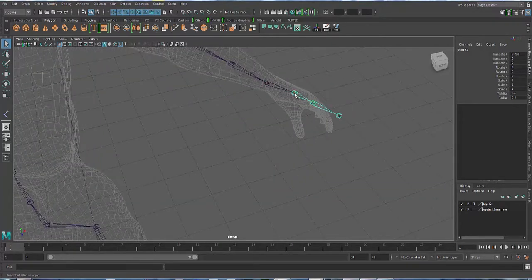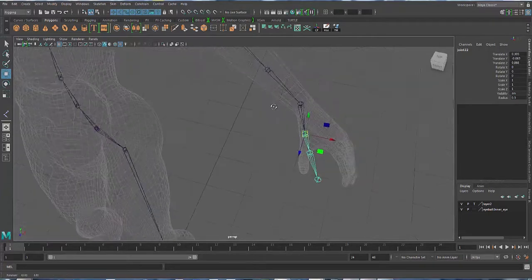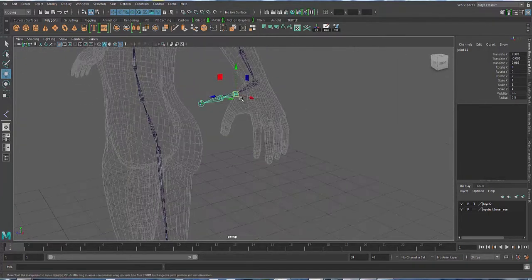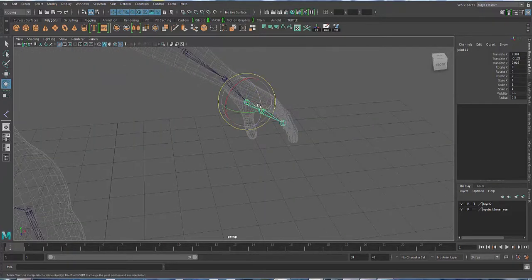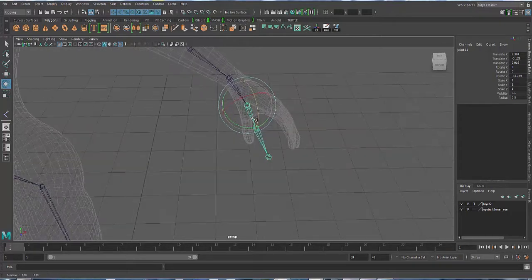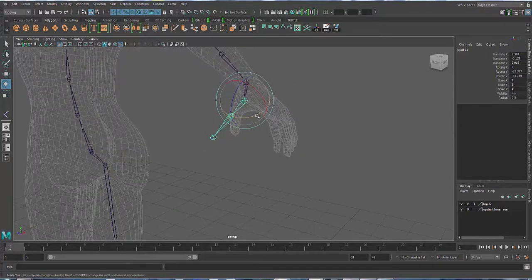And with that, you can start positioning it inside your model and rotate parts.